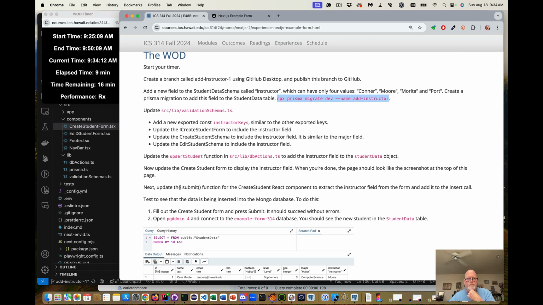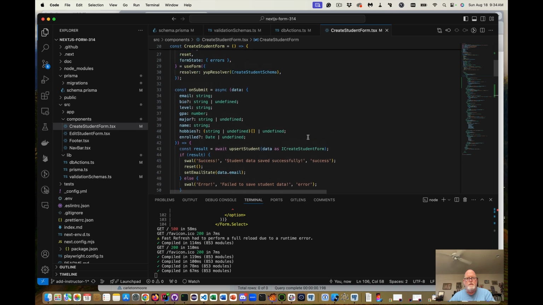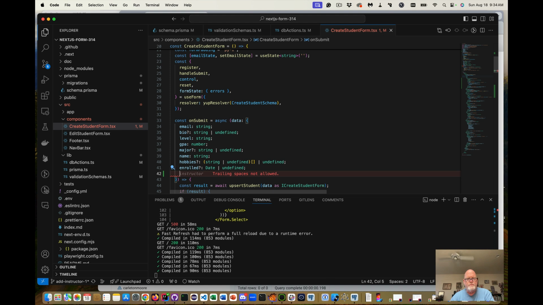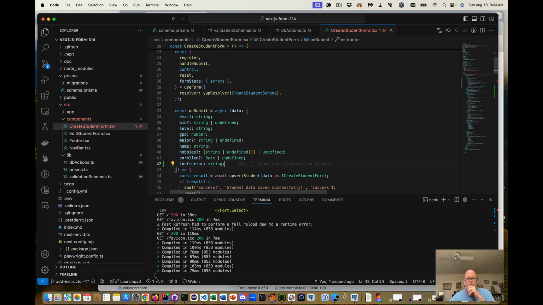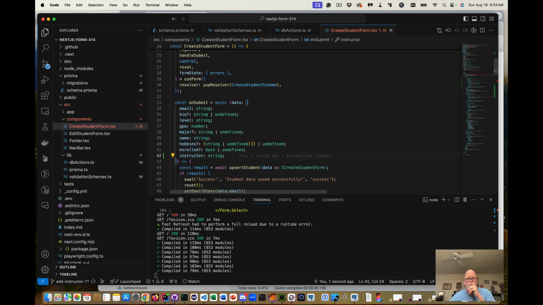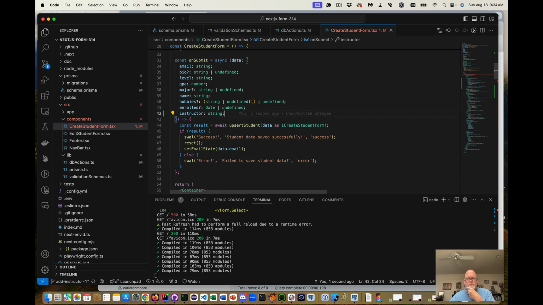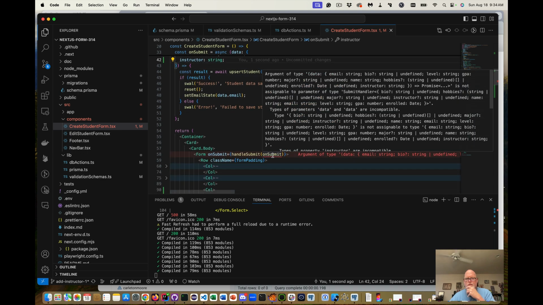Okay, update the submit function. So the submit function, we need to add the instructor to the data. So we're going to get the data. Then we upsert student on submit.